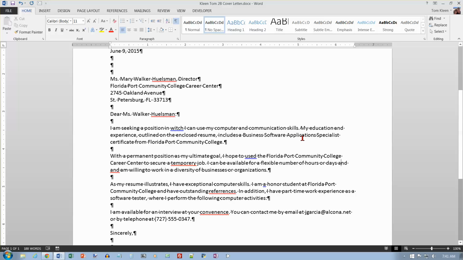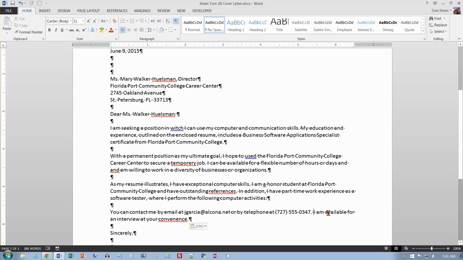In the paragraph that begins, I am available, click anywhere in the first sentence to select the entire sentence. So hold Control down and click, and it will select the entire sentence for me. I want to drag that to the end of the paragraph, so let me be a little more careful here. Click and drag, and there's a little insertion point there, and I want to make sure it's right after the period, and it will automatically put in a space between the sentences.